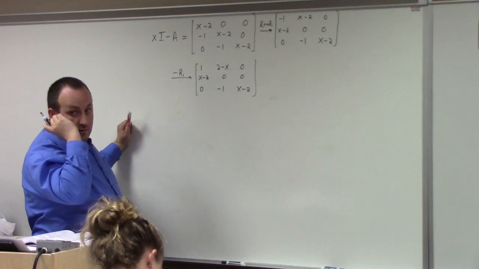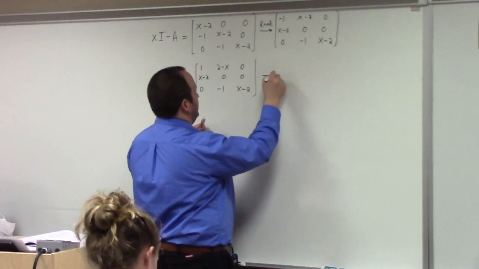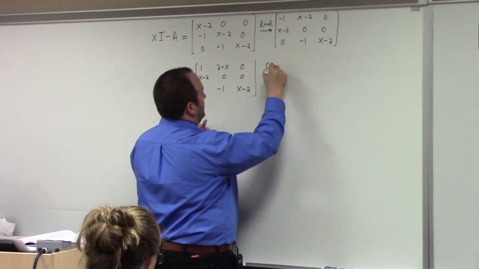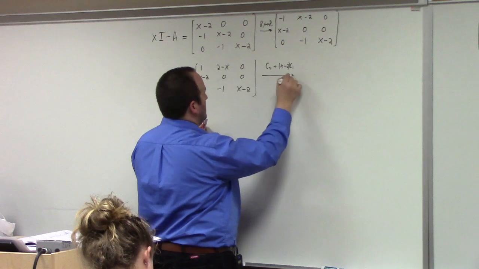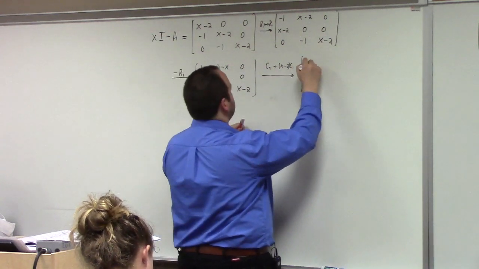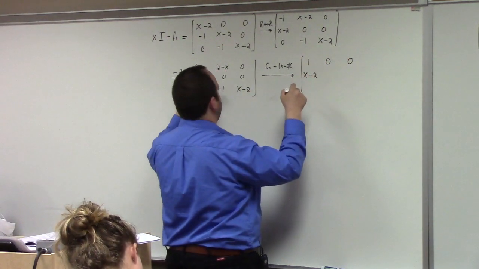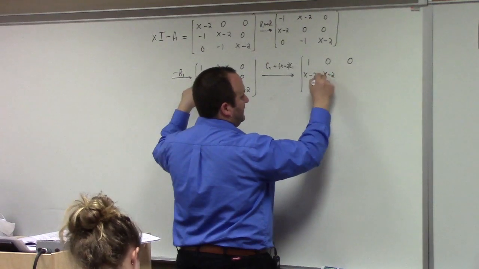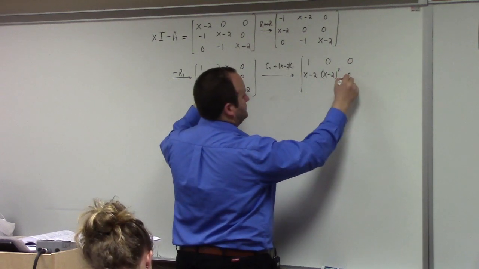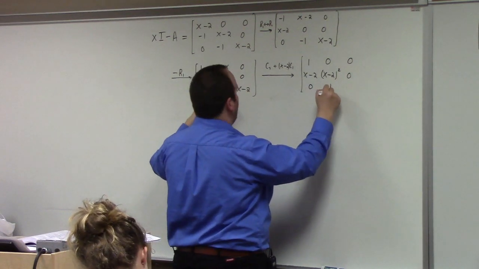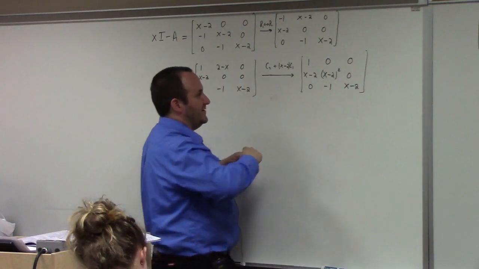Clear off the first row or first column. So column operations don't cost us anything for our p prime, which is nice. So we're going to do column 2 plus x minus 2 times column 1, right? But what's interesting is what happens here, isn't it? So we get an x minus 2 squared from that, don't we? Okay. I'll put a divider in just to be safe.